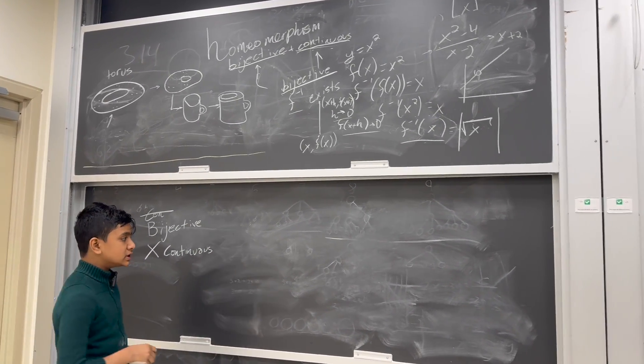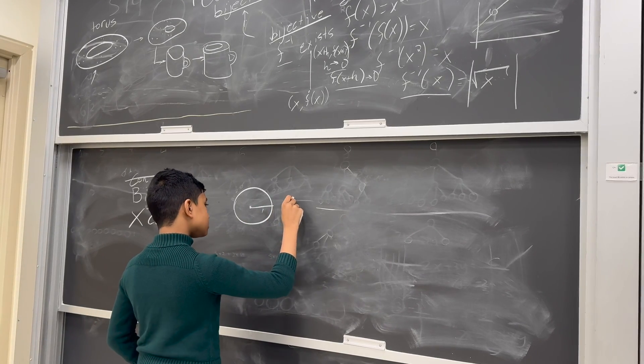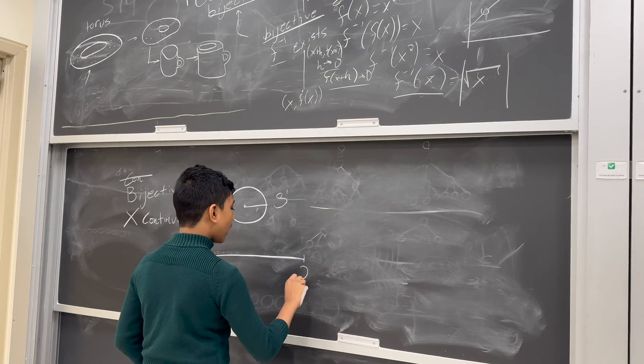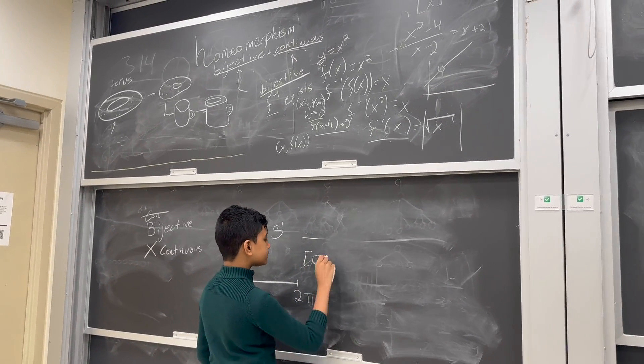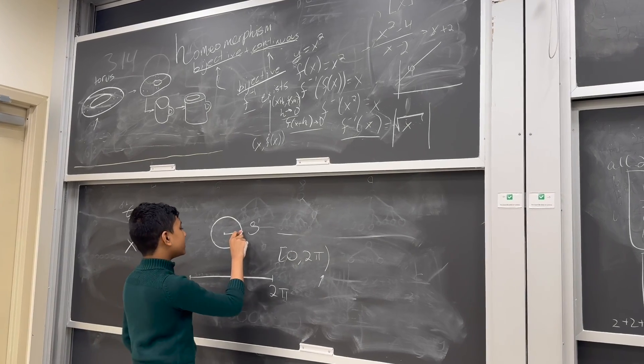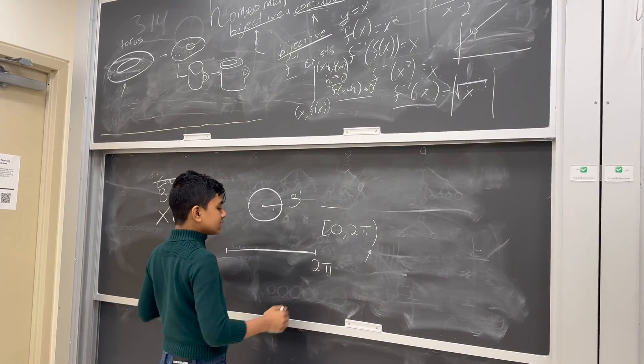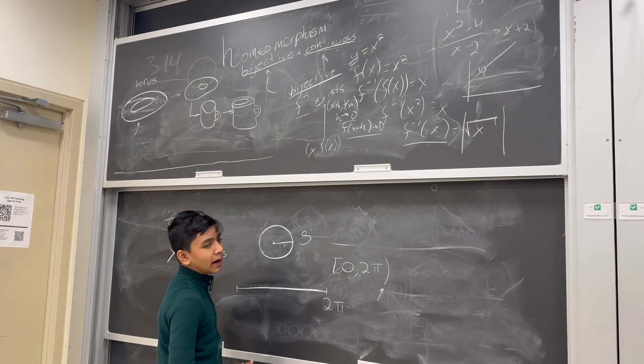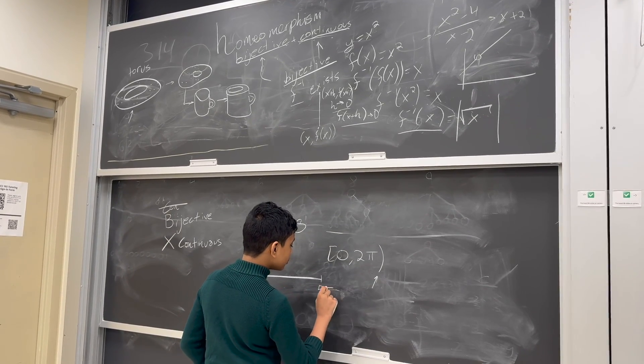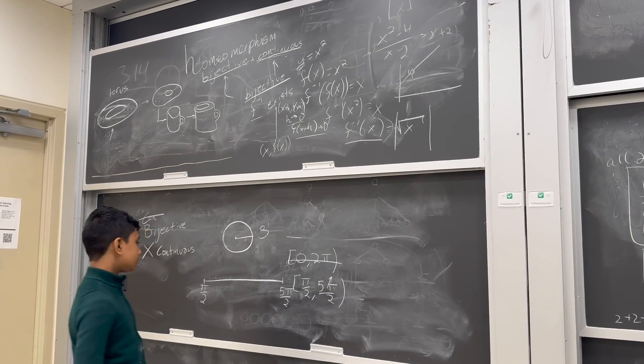So that is going to be the function from the regular circle with a radius of 1, denoted as S1 most of the time, and the interval 0 to 2 pi on the regular plane. Technically, we use a parenthesis here, because on this sphere, 0 and 2 pi represent the same point. So 2 pi itself is kind of subtracted from the interval. So what I'm going to do is, actually, the 0 to 2 pi mapped... S1 mapped to 0 to 2 pi in itself is discontinuous, but I'm going to do something a little easier to explain and shift it over by pi over 2.